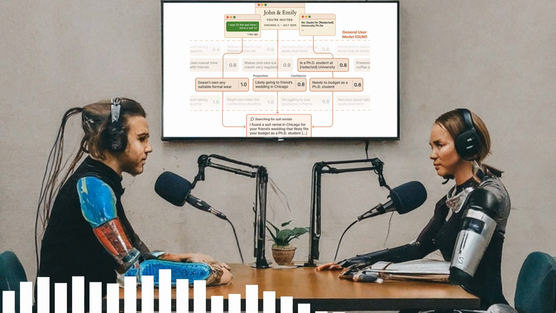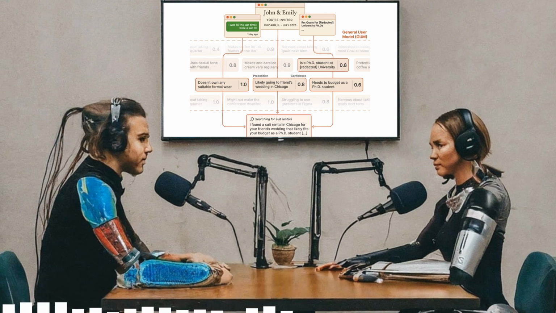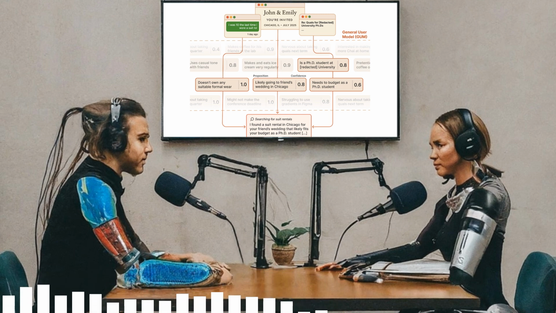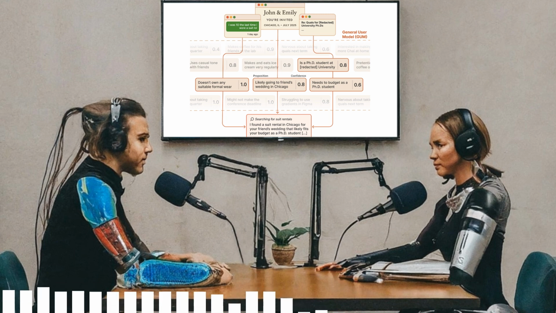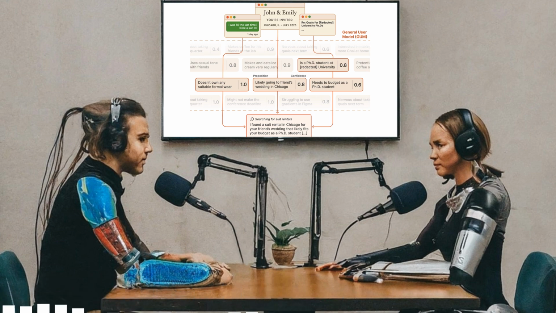Spot on. And this leads right into the retrieve and revise steps of the pipeline. How so? The GUM doesn't just stack new facts on top of old ones infinitely. It uses retrieval frameworks. Specifically, in the paper, they evaluated an algorithm called BM25. BM25. Yeah, it uses that to pull up past propositions. And BM25 doesn't just do a simple keyword search. It calculates how rare and relevant a specific piece of information is across your entire history.